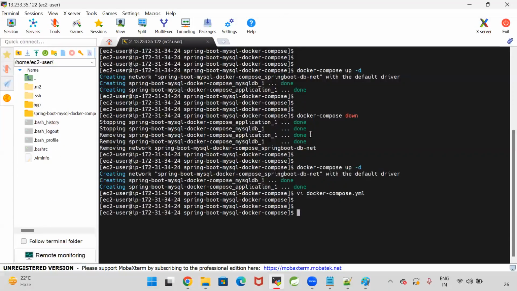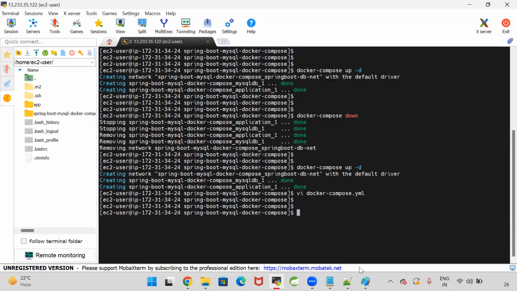Do you think that people will maintain the databases with Docker containers in the real time? Very rare, because if you create the database by using a Docker container, there is a chance of losing the data. If your container is deleted by mistake, then we will lose the data. Customers will not accept it if we say that we lost our data. So that's why in real-time projects, companies will go for cloud databases.